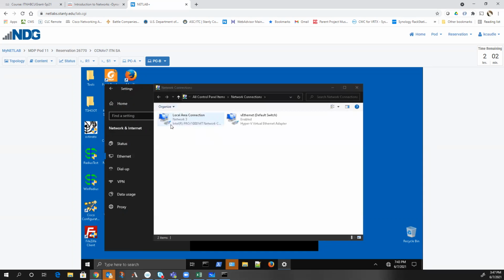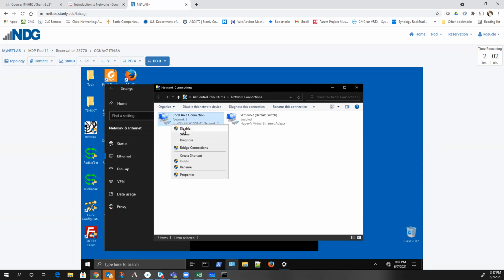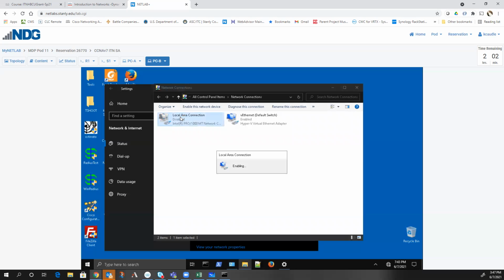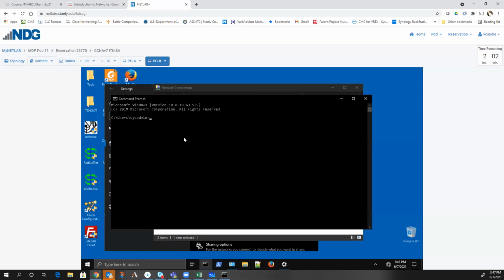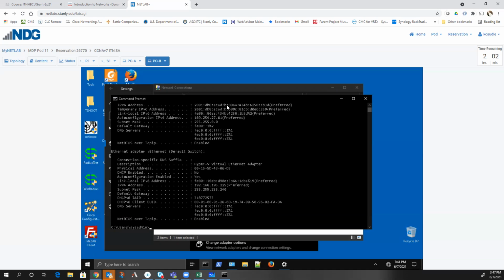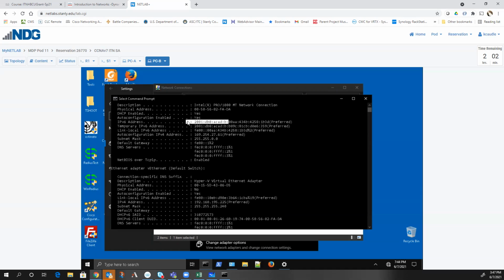Oops. So I'm going to disable it, which shuts the network down. I'm going to re-enable it. As long as Windows plays right, we should end up with an IP address that is on the B network. And take a peek right there. I just renumbered my network. And all I had to do was change the IP address on the interface of my router and tell everybody to reboot their machines. And I just was able to change it.